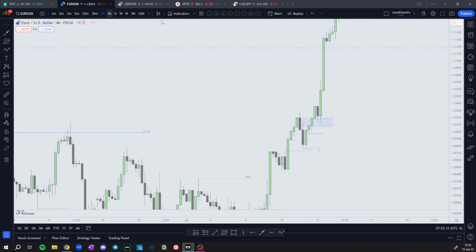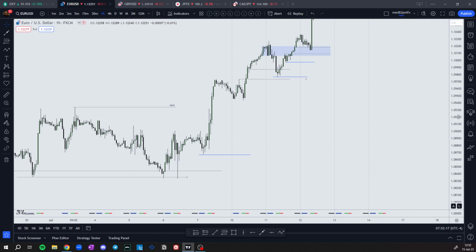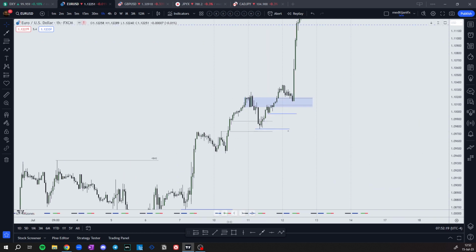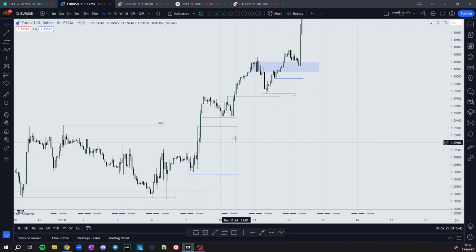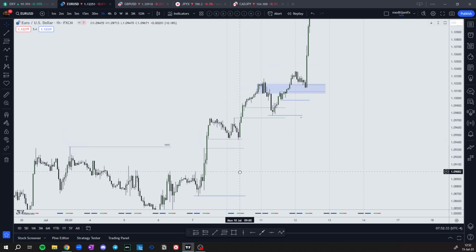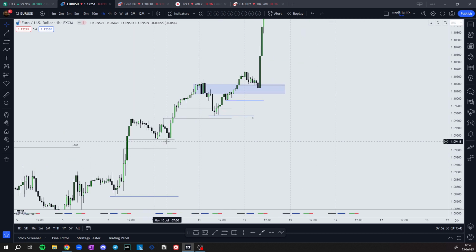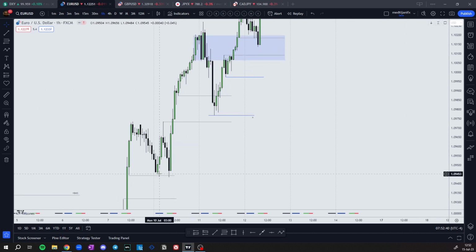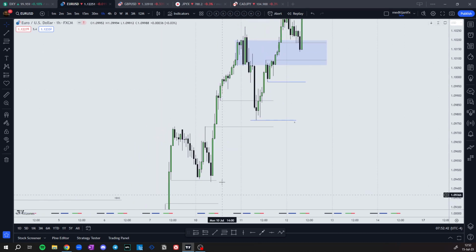On the hourly chart, what we see is that Monday has dropped lower to this 1-hour fair value gap right here. Like I said, I was expecting much more retracement to discount levels, but price has only filled this fair value gap and taken this low here. If you see it taking this low, then we have our break of market structure.